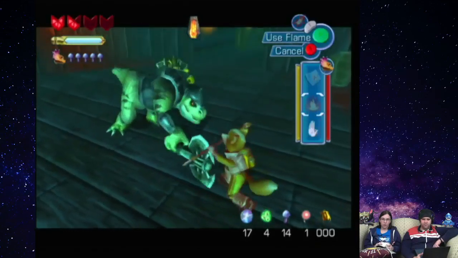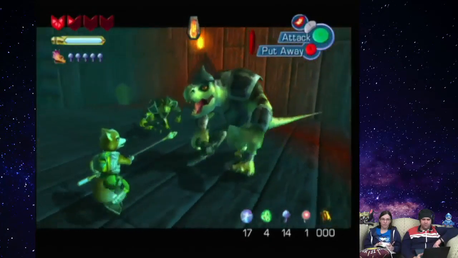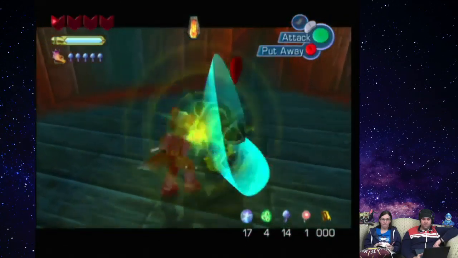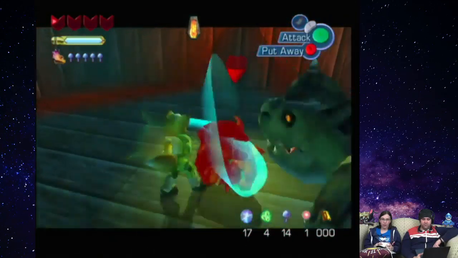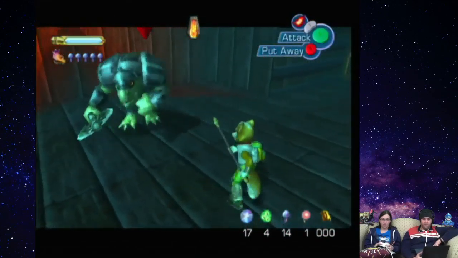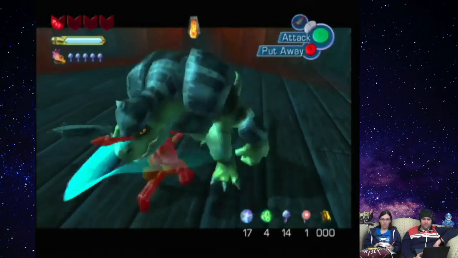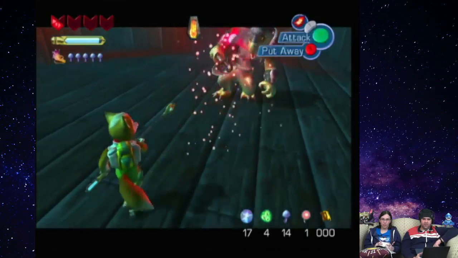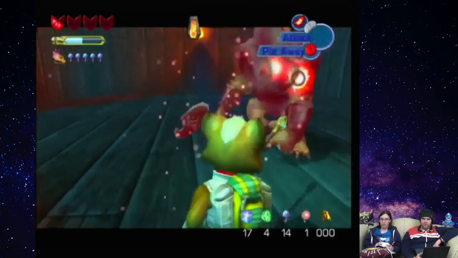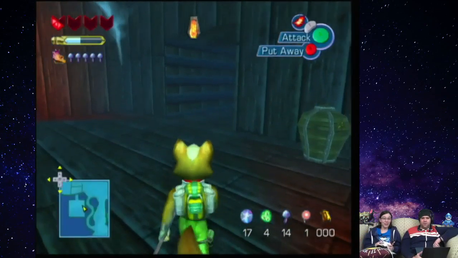Tricky, where the fuck are you? I'm not sure how I got hurt. Punch that jerk. Ooh. Uh-oh. These are bad. There you go. Spray and pray. Got him. See, I needed to do that. Nice job.